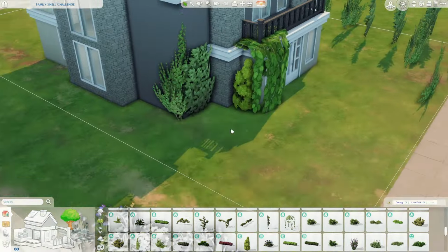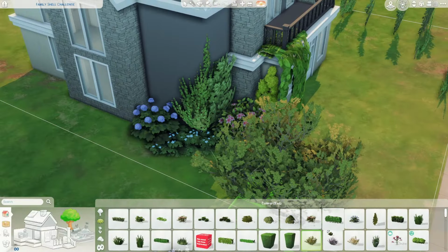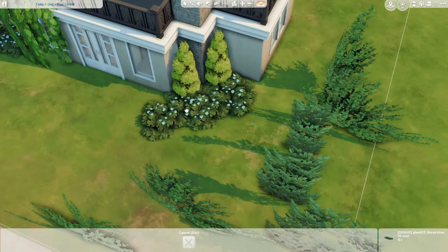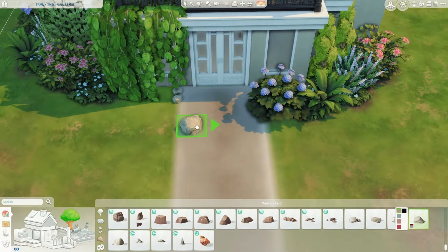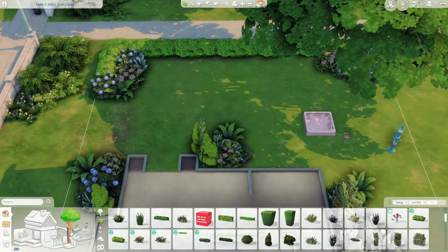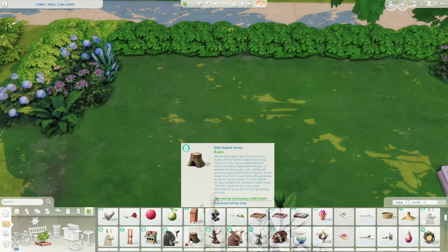But one thing I really do love is here by the front door, you see those plants hanging down from the balcony. I just thought that is so beautiful. Landscaping is not really one of my strongest points when I do my builds, but I do try. I'm trying to work on it. By the entrance, I made this walk path using terrain paint, and I also sized down the base game rock to make a border. By the backyard, I added some bushes and this big tree that they can spend some time under.